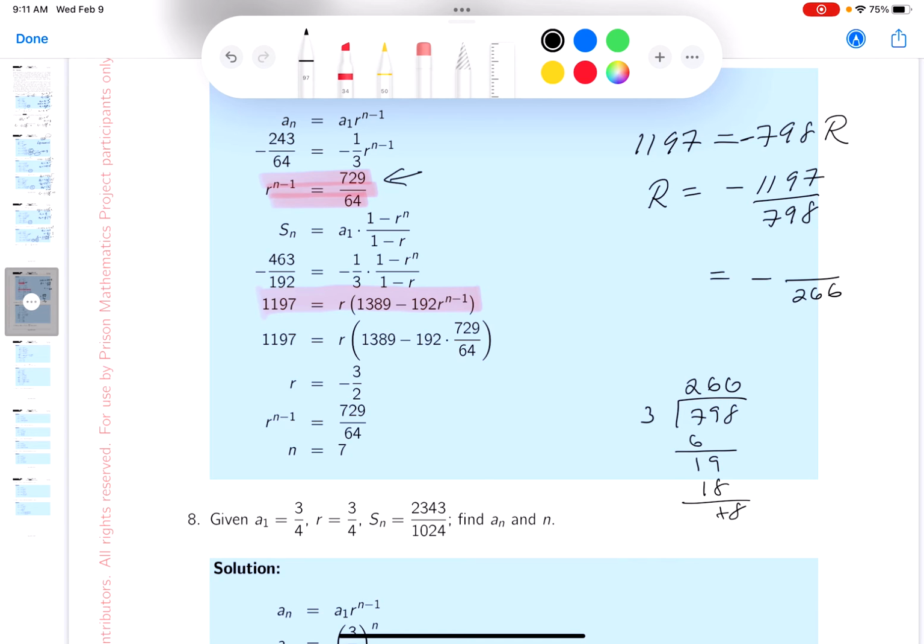Erase my arithmetic. Don't need it anymore. And I got to divide the top by 3. Let me do that for you. 3 into 1197. Let's see, 3, that would be 9. 2, 9. Let's see, 9, 27. 27. And that would be 9 again, 399. You can erase that out. Yeah, it's a slow process, reduction, isn't it? Especially if you go slowly with it.